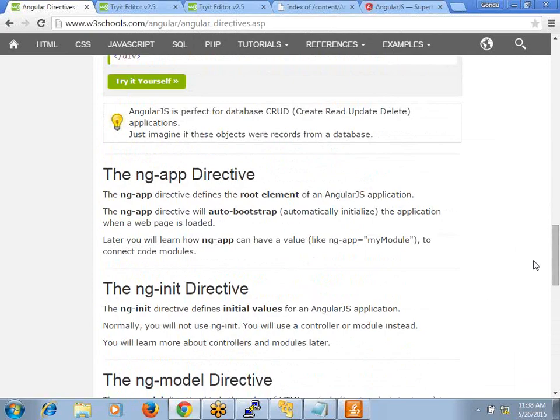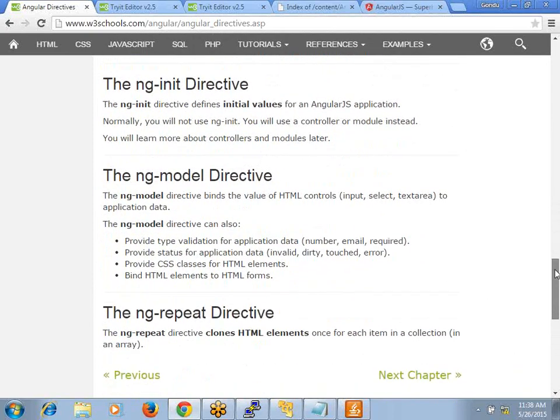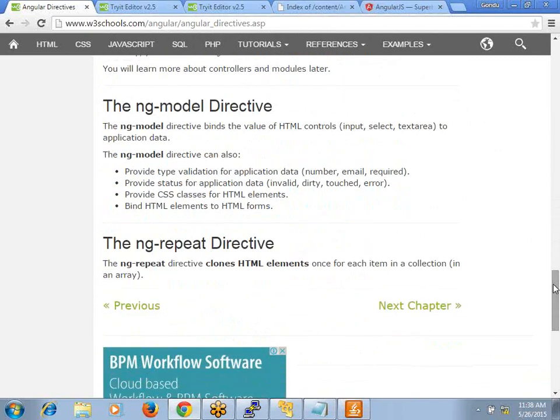Ng-app directive defines an app, ng-init is to initialize the values, ng-model is to associate input elements and all other elements, to make a model from them. It provides type validation for application data, number, email, required, whatever it is. It provides status for application data, provides CSS classes for HTML elements, and binds HTML elements to HTML forms.